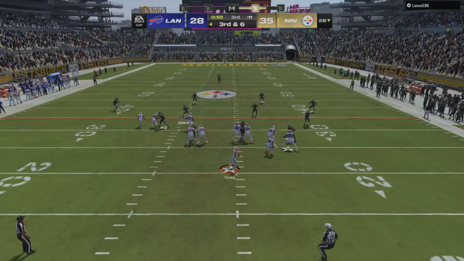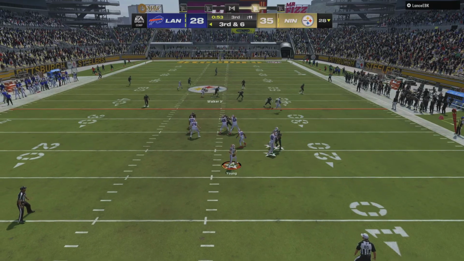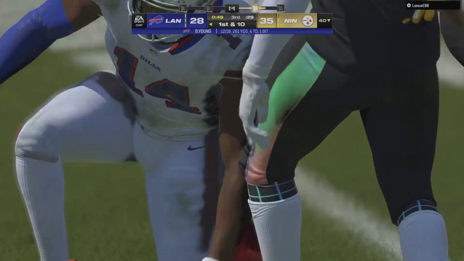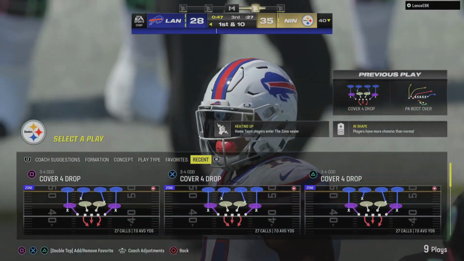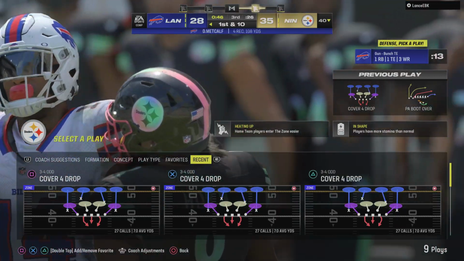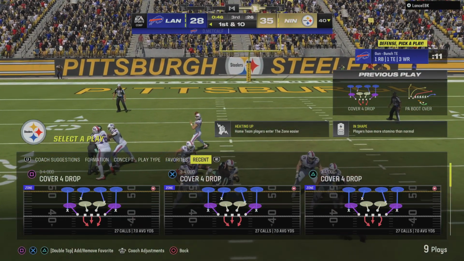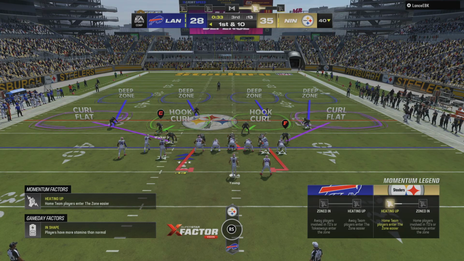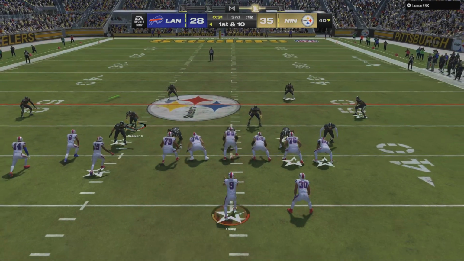Hut, go. Young. Open man is Metcalf. He's got it. And he is going to have a Bills 1st down as they're able to get the 3rd down conversion. And time to give some credit to the big fellows, the offensive line here, because you've got to have good protection on crossing routes because you've got to give your receiver time to work all the way across the field.